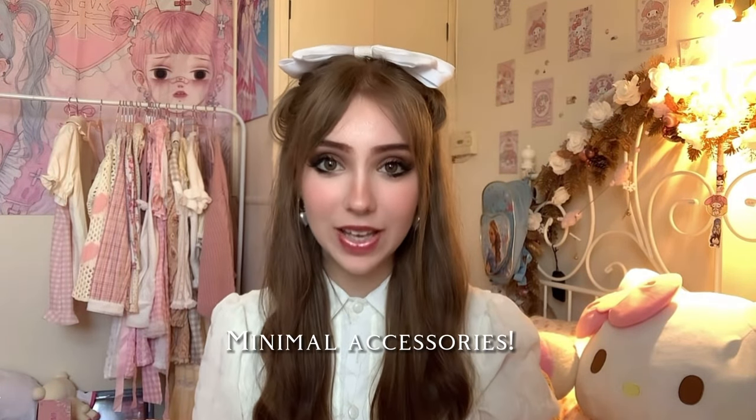When wearing any outfit, accessorise minimally. A lot of bling and statement jewellery I wouldn't pair with a Coquette outfit — when buying jewellery, keep it minimal, dainty, small. The colour palette is very important: whites, pinks, beiges, baby blues, summer yellows. If you look at someone wearing these colours, with heart-shaped sunglasses, something floral, a little dainty bracelet, something in their hair, the bow, the bag — that's Coquette. You're winning at Coquette life.